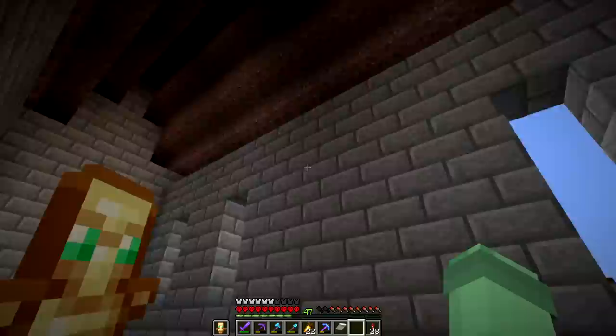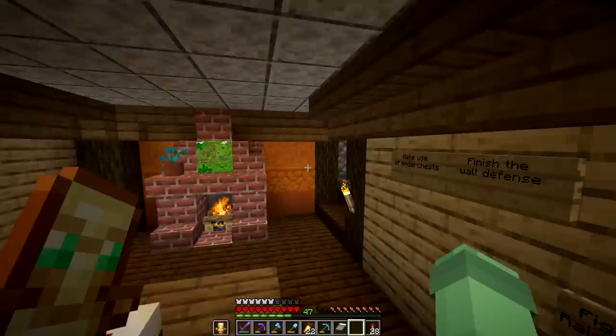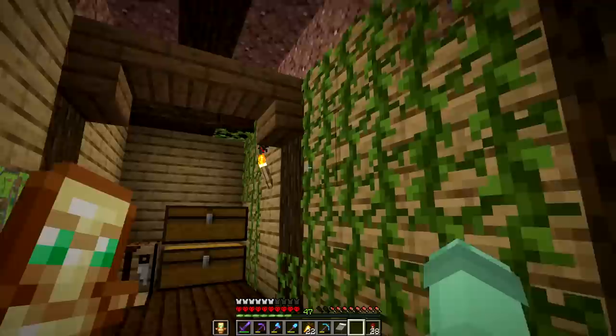I am, however, going to be leaving the chest down here. I like this as a chest room, and it'll leave a little bit of a remembrance of our original starter house in place. We're just gonna adjust this section, I think.